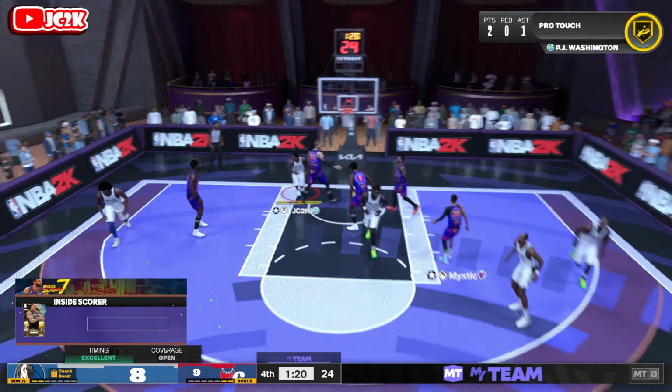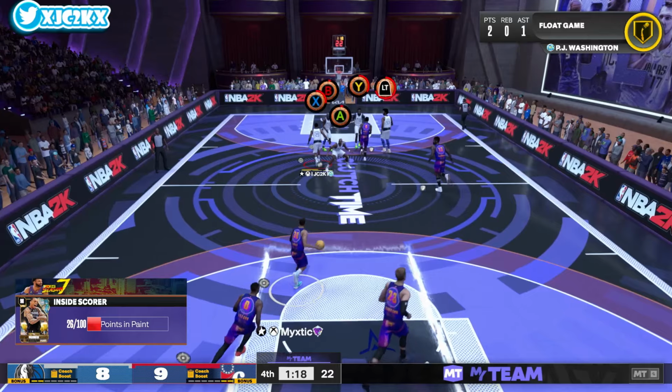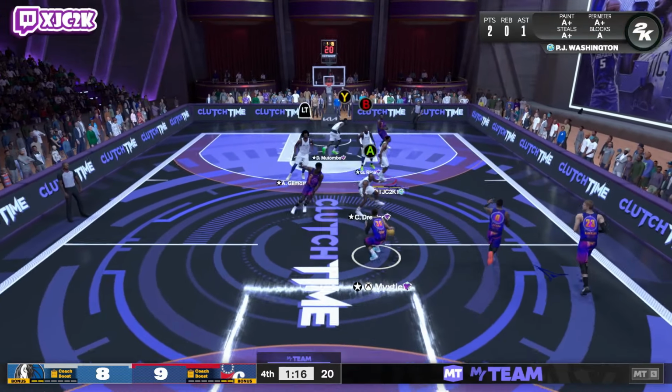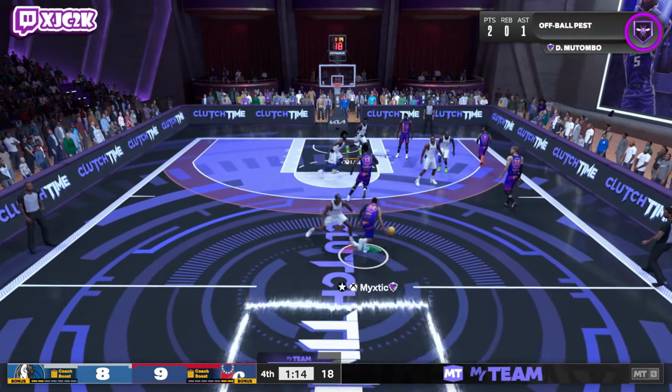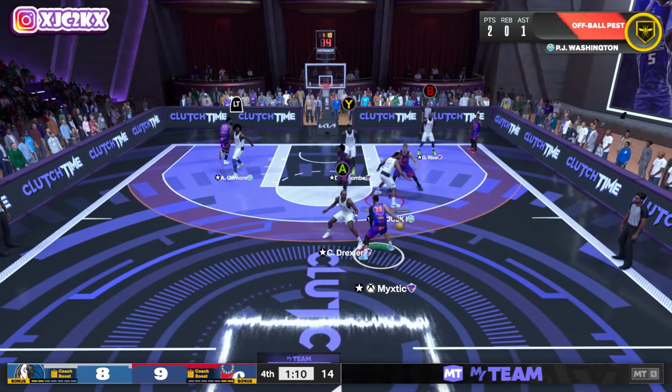Good backdoor. PJ Washington, he's tired, but he lays it in. We'll take it. Again, having that Handles for Days badge would be transformative for sure. Having that even on gold, but definitely on Hall of Fame would be a big upgrade. But at the same time, I'm saying he's the best card. I still think he is.